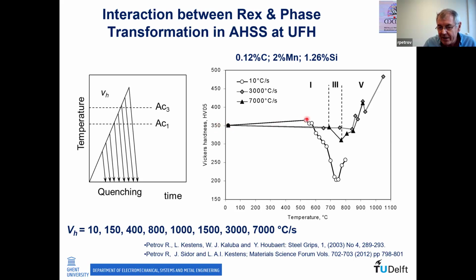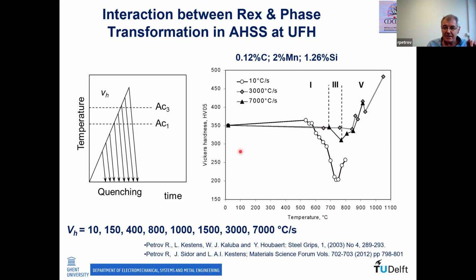If you start heating and quenching from different temperatures, even below Ac3, you can see first a slight increase of the hardness, which is an effect of aging. And then when the recovery and recrystallization start, the hardness decreases. Here you have full recrystallization. Then the phase transformation point is reached for this heating rate, and then formation of martensite starts in the structure. And if I continue heating, it will go to some level here, for example. So we stop here because we know now that we have recrystallization.